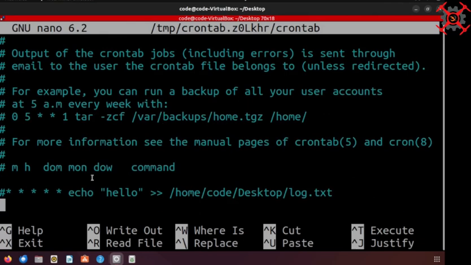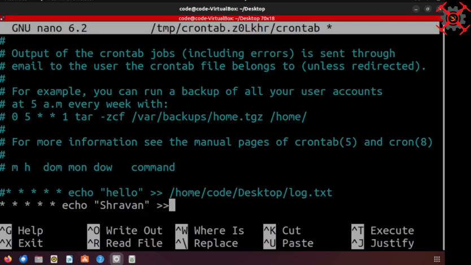So let me just go over here, and okay, this I've done a long back, so I'll use the same thing. I'll write star, then star, then star. I'll write 5 star, then echo. I need to echo Shravan.